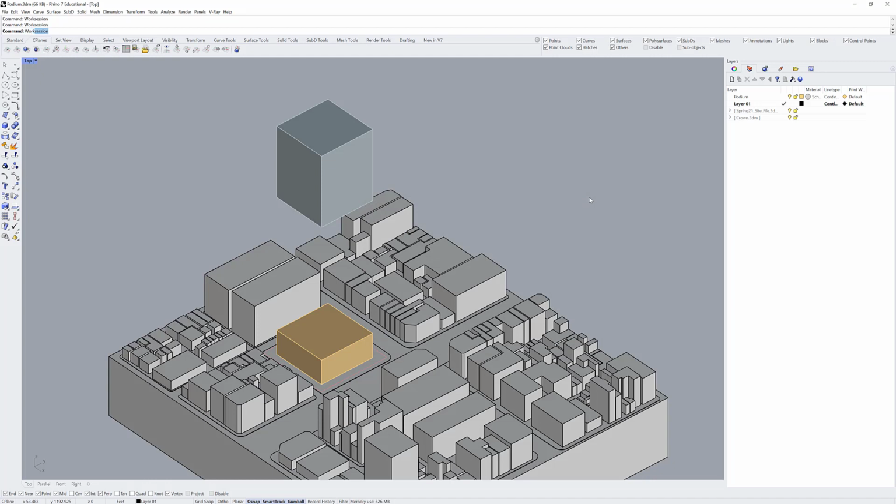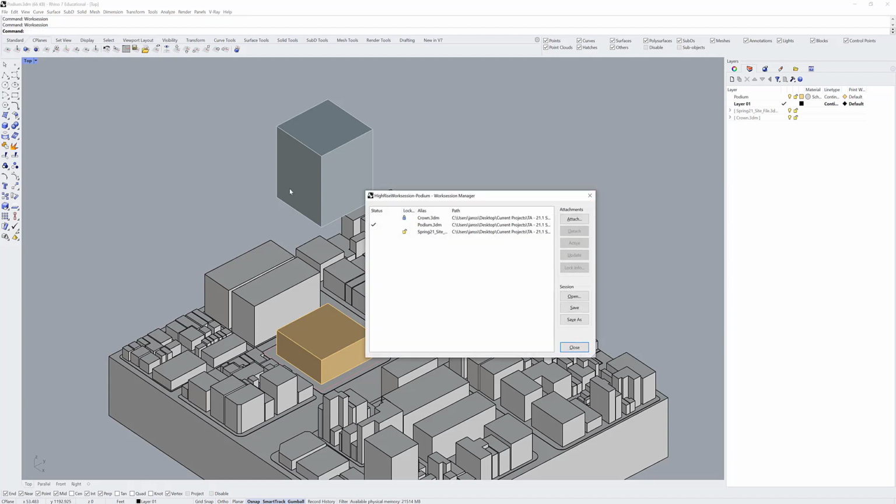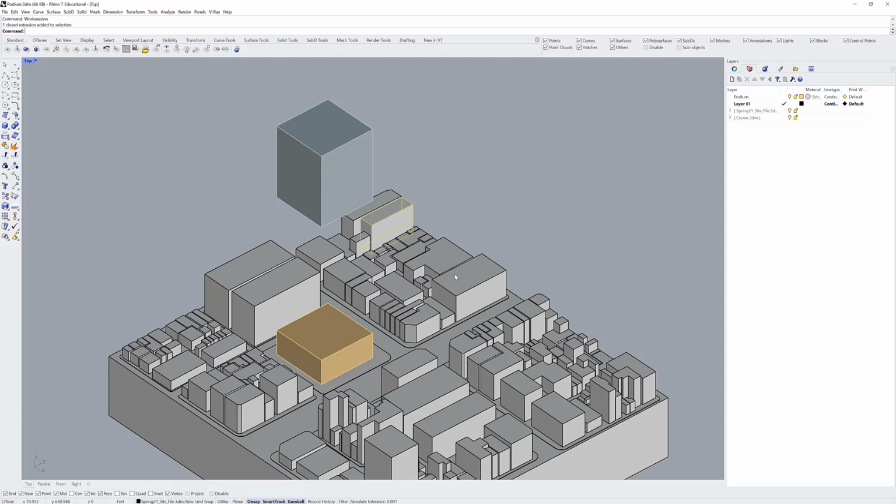Just keep in mind this example only had 2 files. It had the crown and the podium. Between it will be the tower as well. Now this is where you're going to have to collaborate, right? Nobody should really be editing the site file.